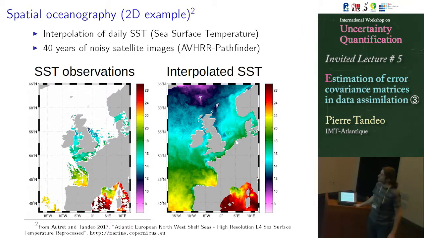And we have this kind of maps, and we want to interpolate the maps. So basically, we are using spatial and temporal interpolators to get a good estimate of the sea surface temperature. And then this temperature is used in oceanographic models or also in meteorology. Okay. So here I use a large database of 40 years of images. Every day I have this kind of map. So it's a daily map, and the resolution is close to 5 kilometers.